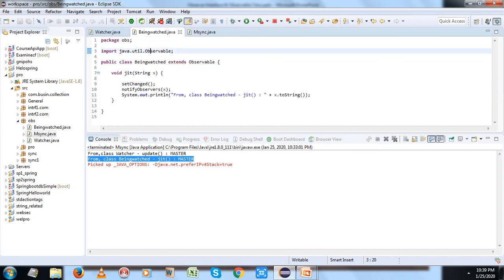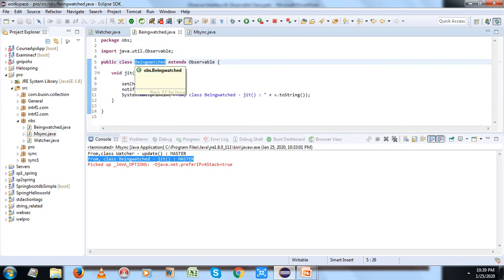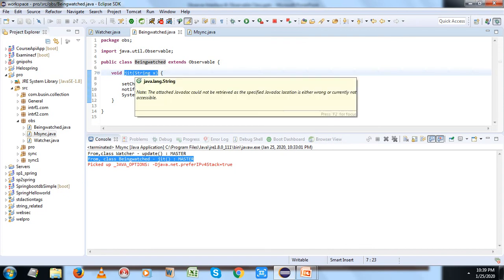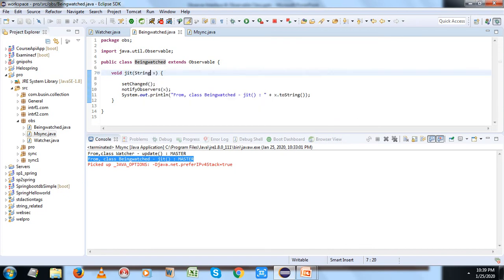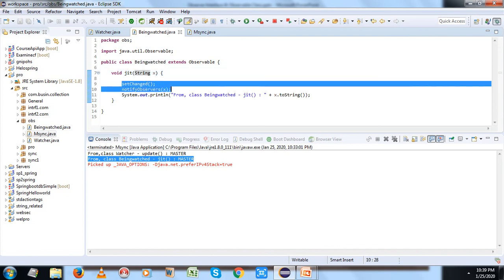It also passes the object argument. Here we have given x, the string object x, as the argument, which this JIT method got from the main method, all right.